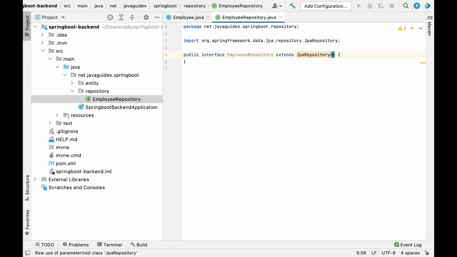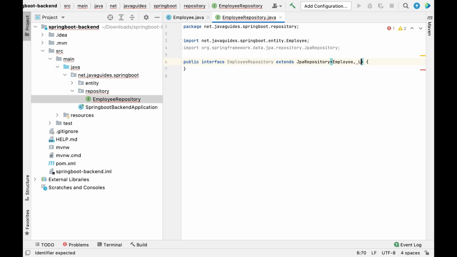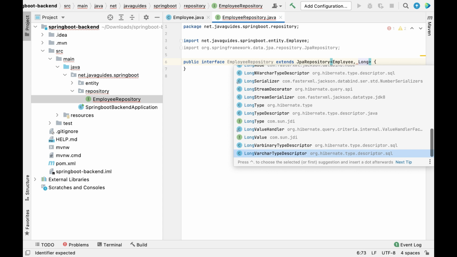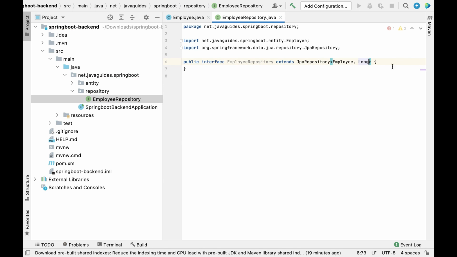Okay, and for the JpaRepository interface, we are going to pass two arguments. The first argument is the type of the entity, and the second argument is the type of the primary key. Okay, perfect. So JpaRepository basically provides us CRUD methods to perform CRUD operations on the Employee entity. Great, so that's it. I mean, we don't have to write any code to interact with the database, to save the employee, to get the employee, to delete the employee, or update the employee. JpaRepository will provide all the methods to perform all the CRUD operations with the database on the Employee entity.